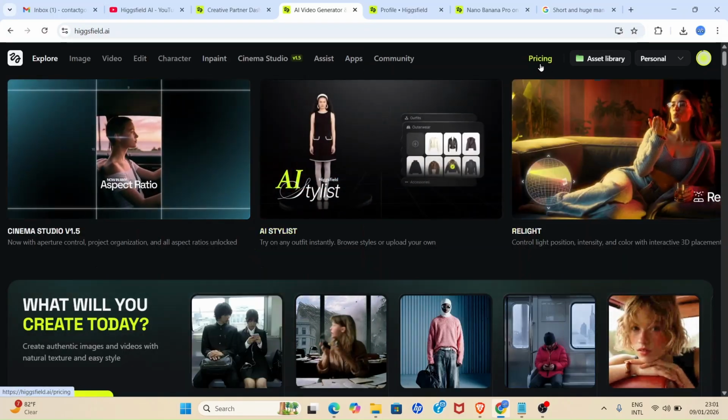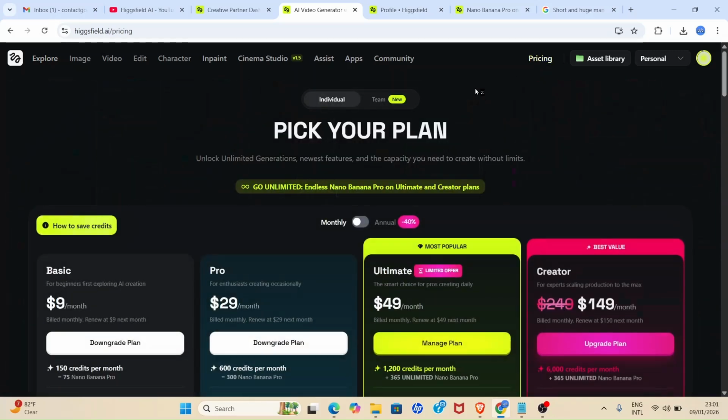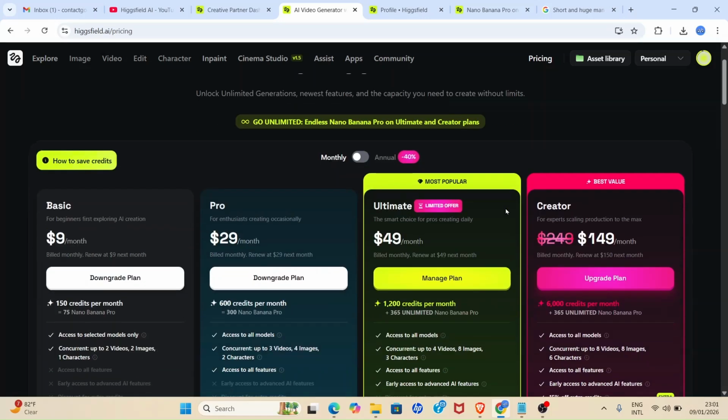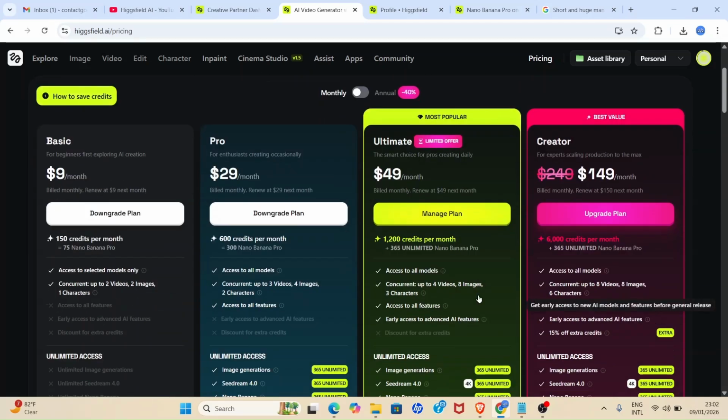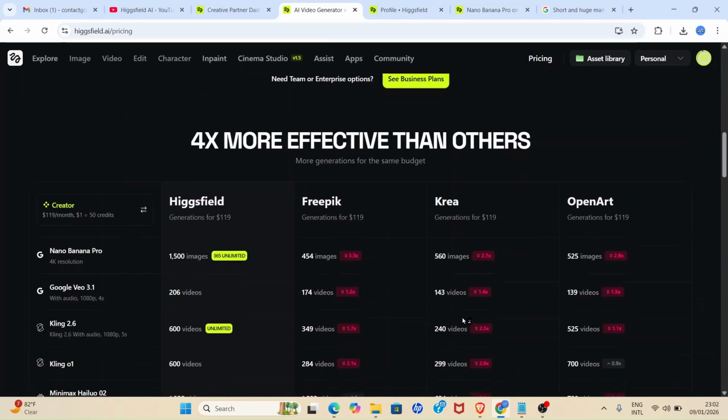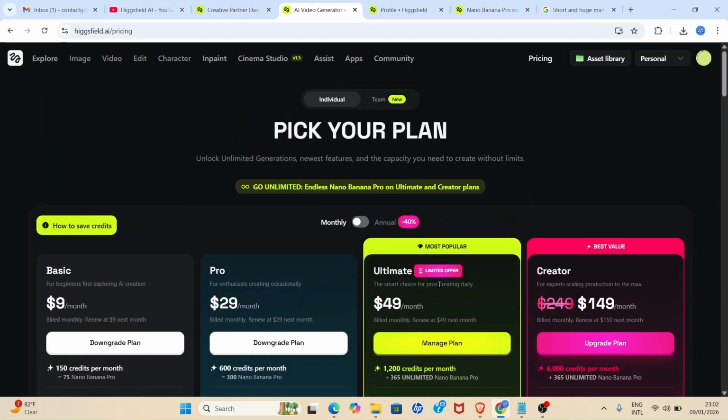There's something I want to highlight. Look at this pricing. When you click on pricing, you will see some plans that will allow you to do more. So take your time, look at what each feature offers, and then subscribe to any one of them to do more for yourself. Let's get to home again.